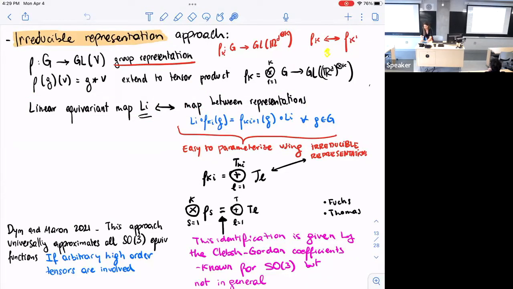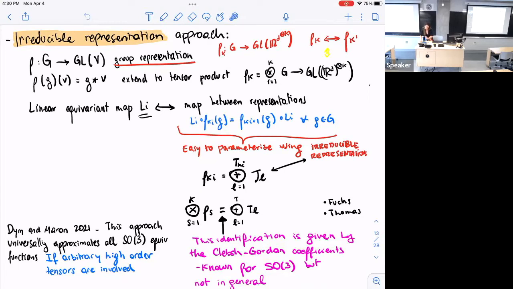So they say, okay, if I have a representation by this group of this linear space, of this vector space, then I can decompose this representation in irreducibles, and then given two representations, I can map these two representations using this decomposition, because between two irreducible representations that are not isomorphic, you can write the map as a constant times the identity. So basically what they need to do in order to do this parametrization is take a representation of the spaces and then write them in terms of irreducibles.